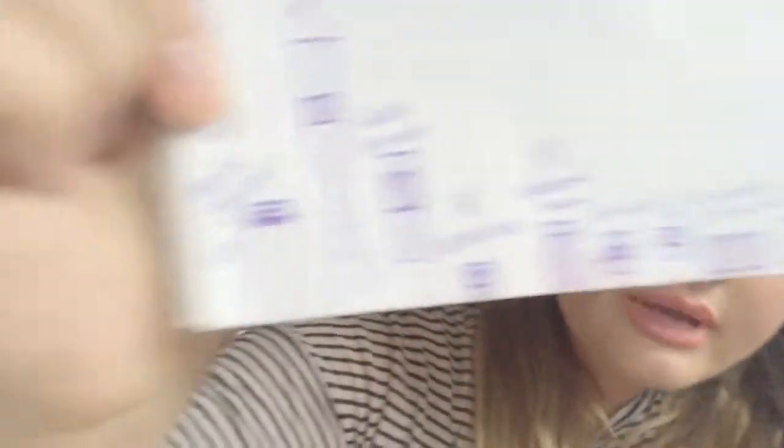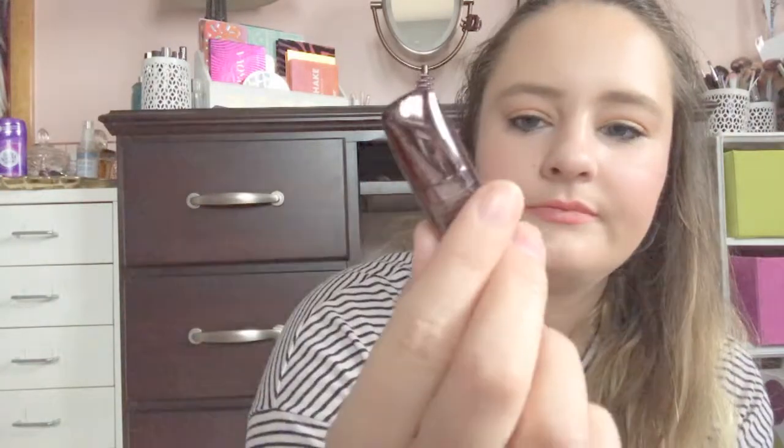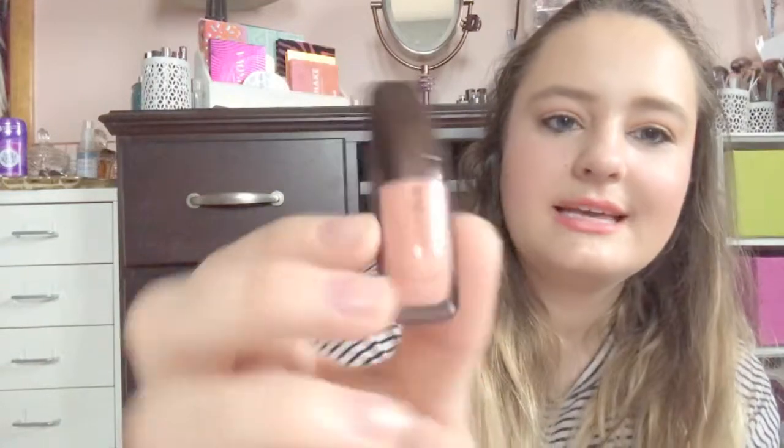My Marc Jacobs lip liner in Primrose — I've used it a few times but barely any progress on there, so we're just going to keep going with it. This is my Lac & Co Little Lip in a hot pink color. I've used this a few times but not enough to show any progress on the paper, so we're just going to keep working on that. I used the Becca Lip Priming Perfector just a couple times when I used the hot pink lipstick — no visible progress. And the Hourglass Lip Gloss in Child — you can kind of see some spacing in there, but not a ton. Hopefully I can get more use on that.